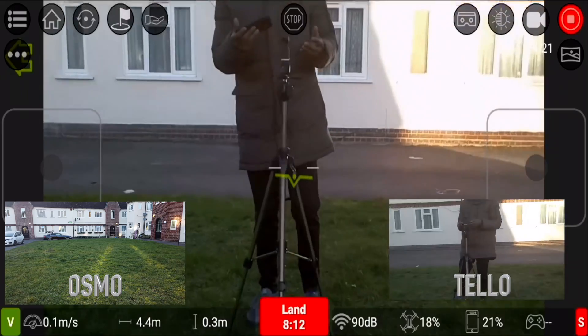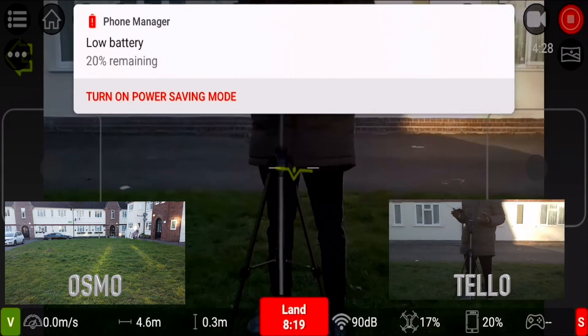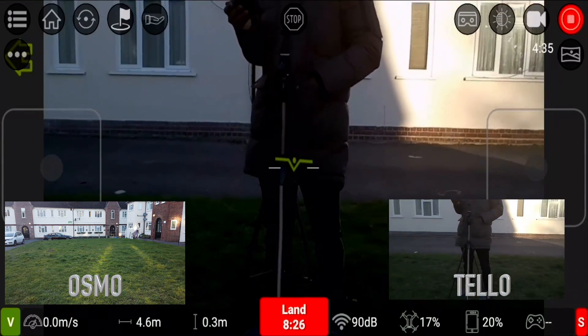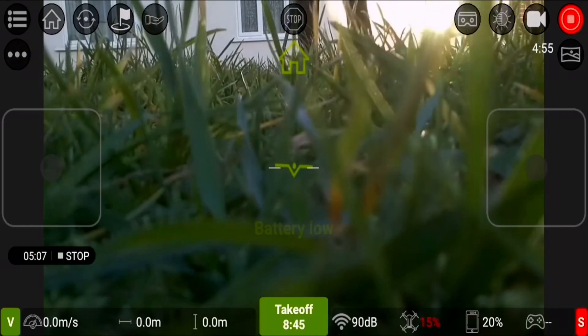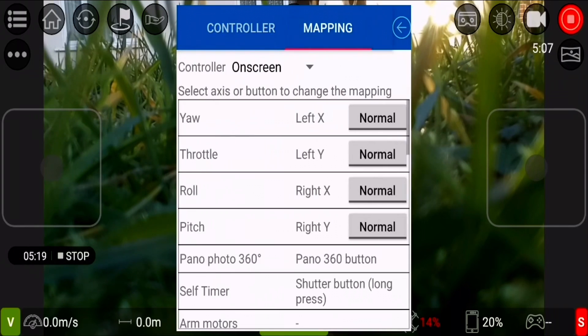This app is absolutely amazing. The way the developer has built it, it is so polished — it reminds me of the Bebop Pro app by Michele Vagnetti. Such a well-written app that gives you a lot of features, but this one absolutely kills it in terms of polish, controls, and features. Going into the menu, we can look at controller settings — you can scan for new controllers, make the on-screen controllers disappear if you want, and remap the buttons.